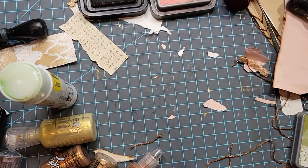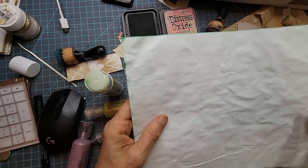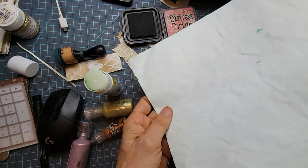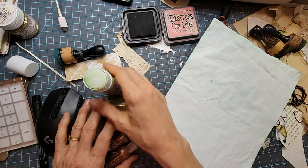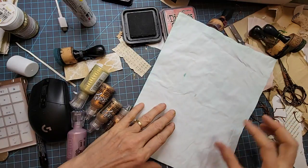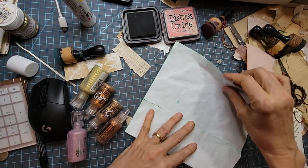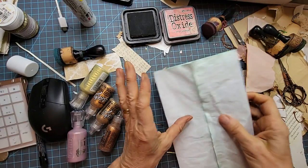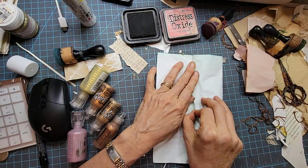What? I hear you. I totally heard you. You're like, you didn't use those other two papers. I know. Okay. So here we go. I have two papers left. What are you going to do with them, Pam? You pulled them out of your scrap trunk, and you got to make something with them. Okay, so what I'm going to do is make a tall folding. Am I going to make a tall folding? I'm not sure.